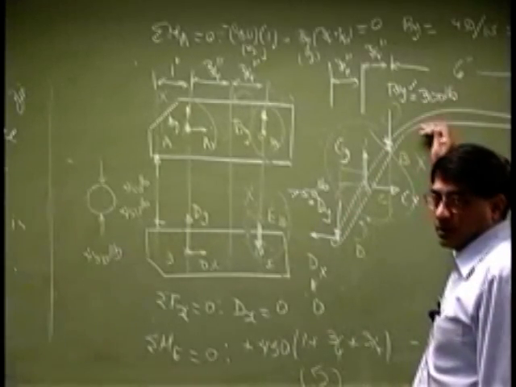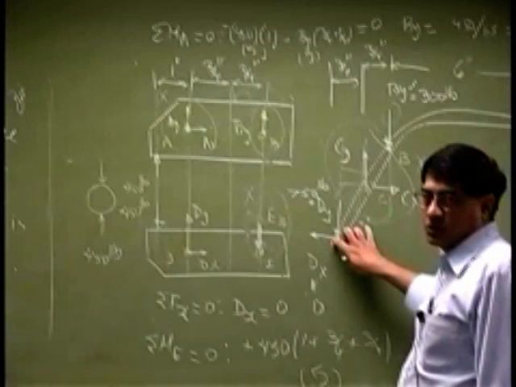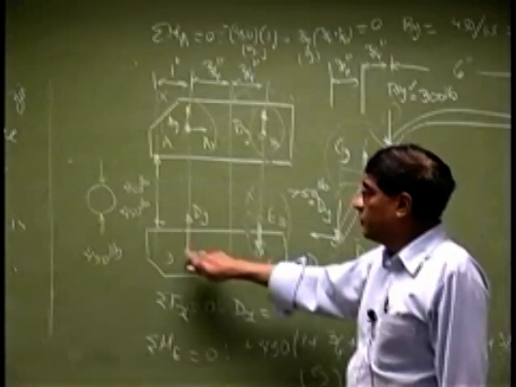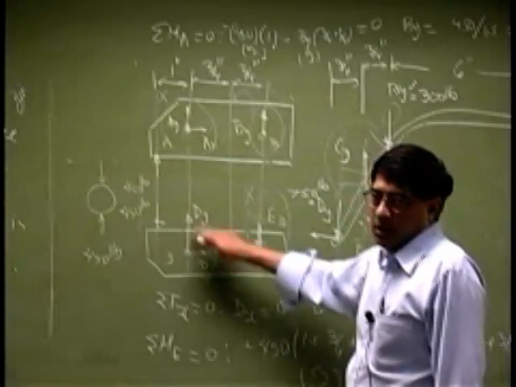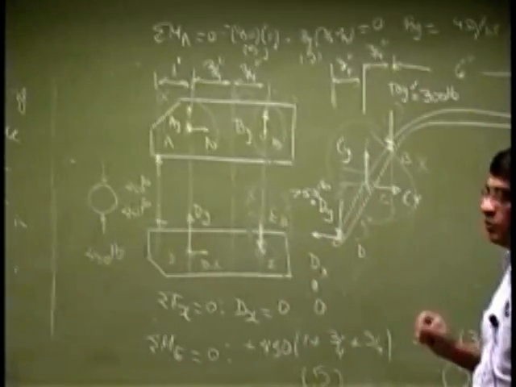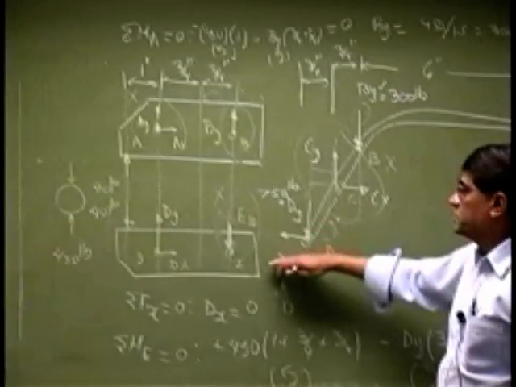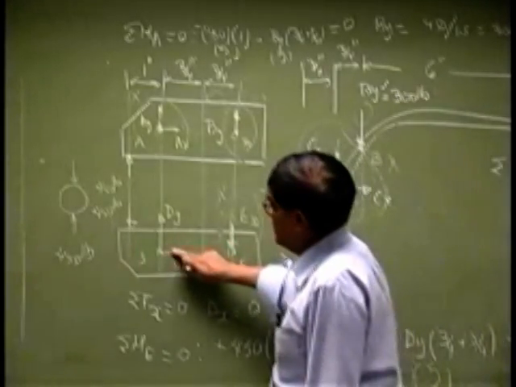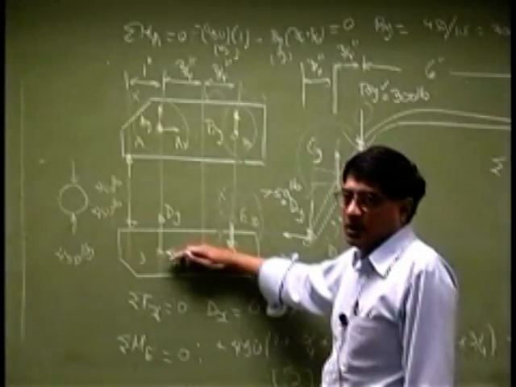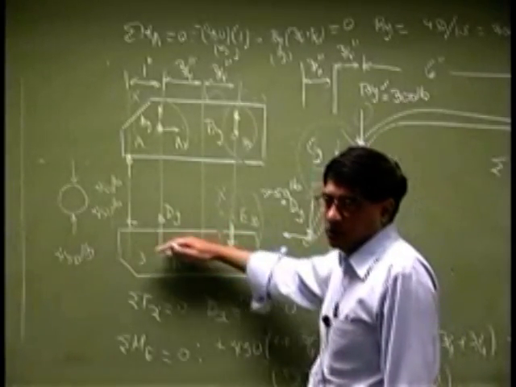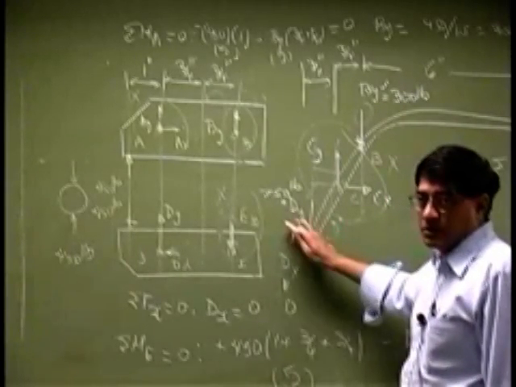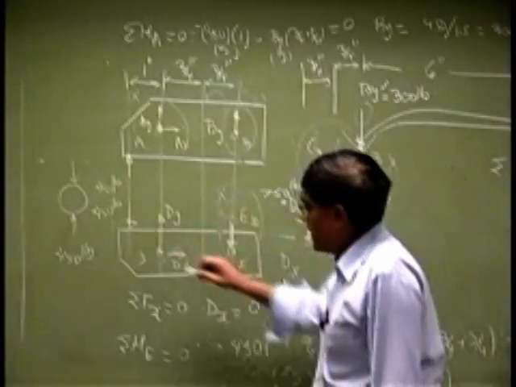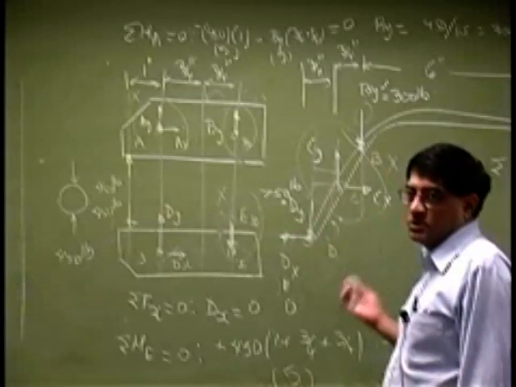answer. When you come here on the arm, then you have no choice left. You've got to go the opposite. At this point, if I chose that the forces at the jaw are dx this way and dy this way, it's the same identical point on the arm. So the force which will be on the arm has to be exactly in the opposite direction. For example, if I would have chosen this going this way, at this point it doesn't matter. You have the choice. But when you come here, the choice is gone. It has to go this way. So if I chose this thing to go in that direction, this has to go in that direction. The choice is no more there.